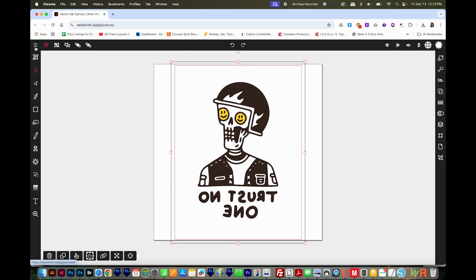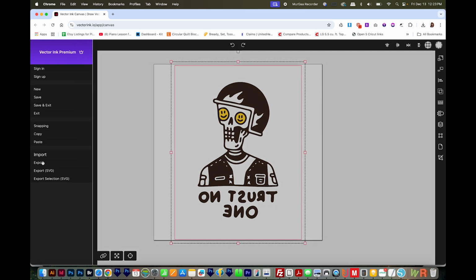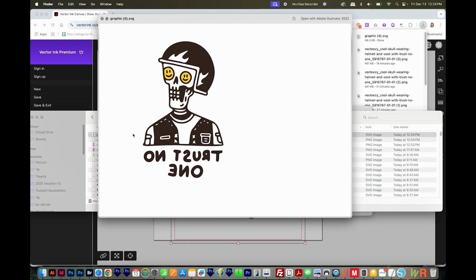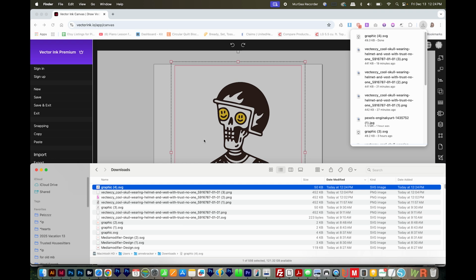Now to export, come back to the hamburger menu and choose Export SVG. Then it'll go into your Downloads folder. And here it is. Now, one strange thing about this website is it actually adds a white background to your image. And I'll show you what I mean.